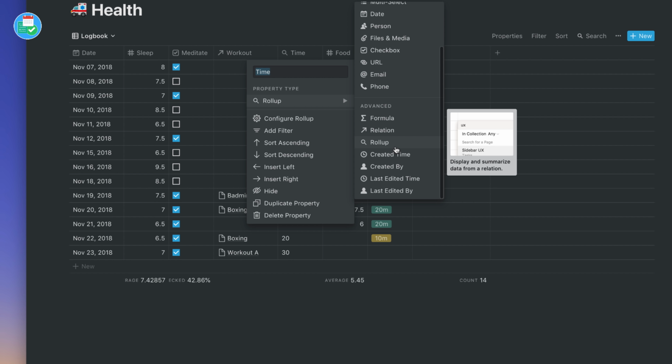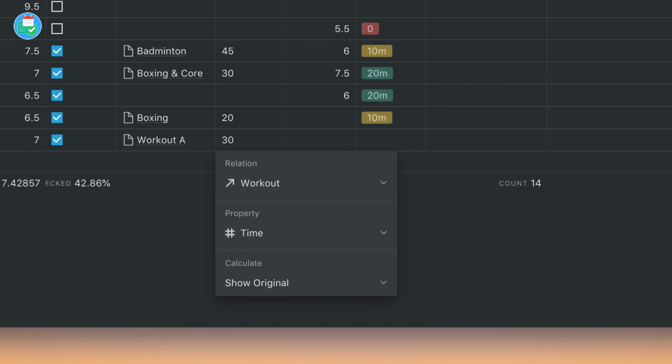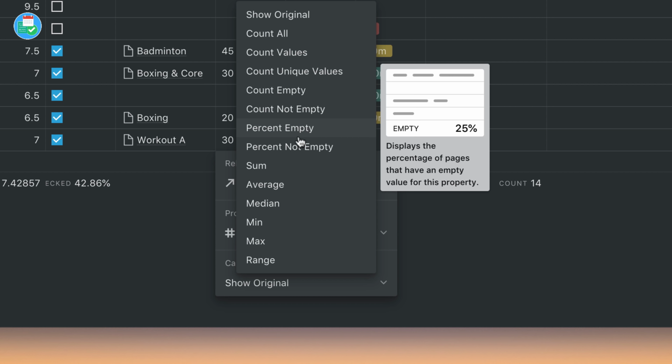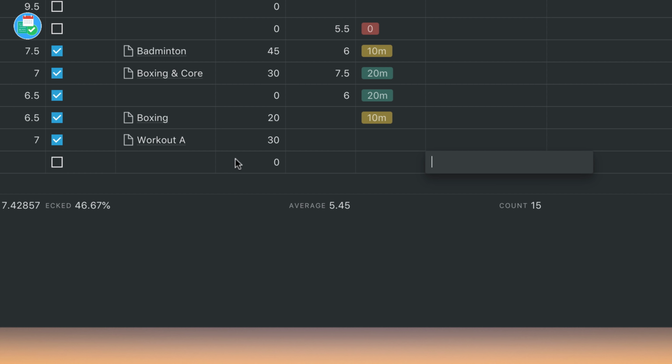Now it automatically brings in, using roll up, which is almost a lookup when you're using relationships, an automatic roll up of, for example, time. So I used the relation, which was this one here, the column next to me, the property type of time, and it could also allow you to calculate everything as well. For example, if I wanted to calculate the median amount, I could easily do so. But in this case, I'm just going to go with, for example, 30. This is almost an experimental function, but the actual relationship and lookup has been very useful.